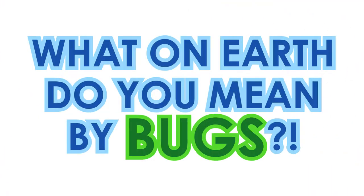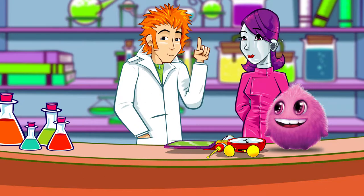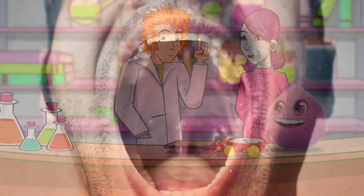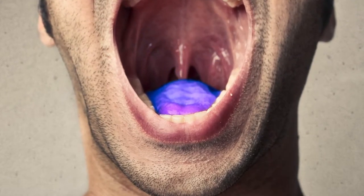Er, bugs in our mouths? What on earth do you mean by bugs? What I mean by bugs is microorganisms such as bacteria, tiny living things which make a home in all sorts of places on earth, and that includes mouths. Bacteria collect everywhere in the mouth, and not just on the teeth and gums. They often cover parts of the cheeks and the back of the throat. They can also live in between all the bumps and ridges found on the tongue. Hmm, not keen on that.